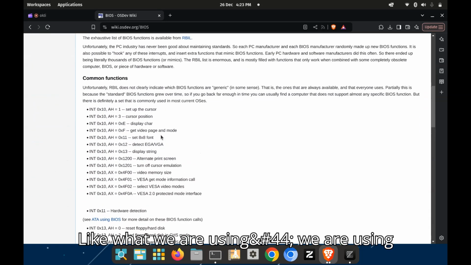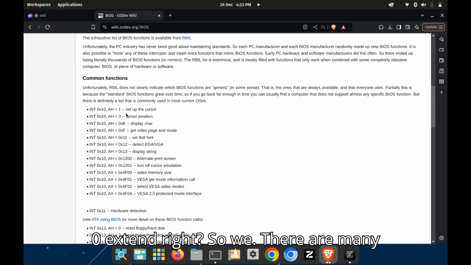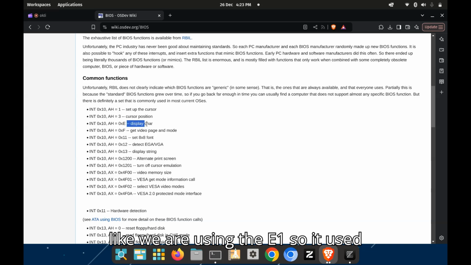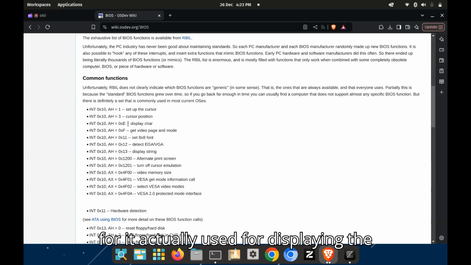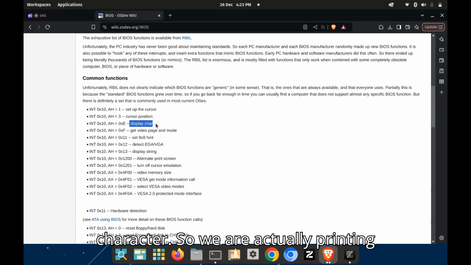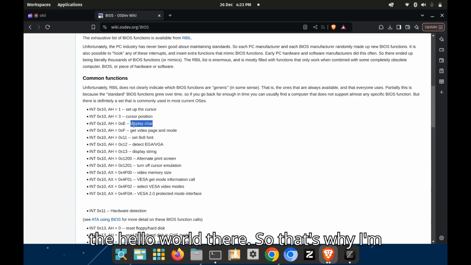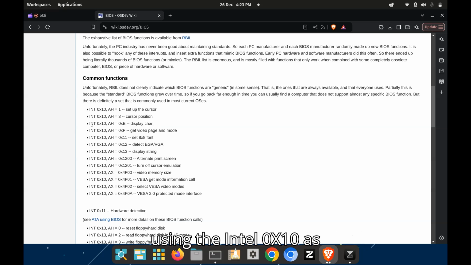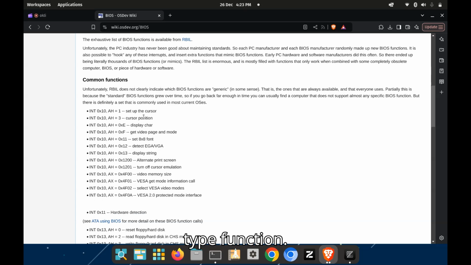We are using 0x10, right? We have many functions here, so you can check it out. We are using 0E, which is used for displaying a character, so we are printing hello world there. That's why I'm using INT 0x10 as the BIOS teletype output function.